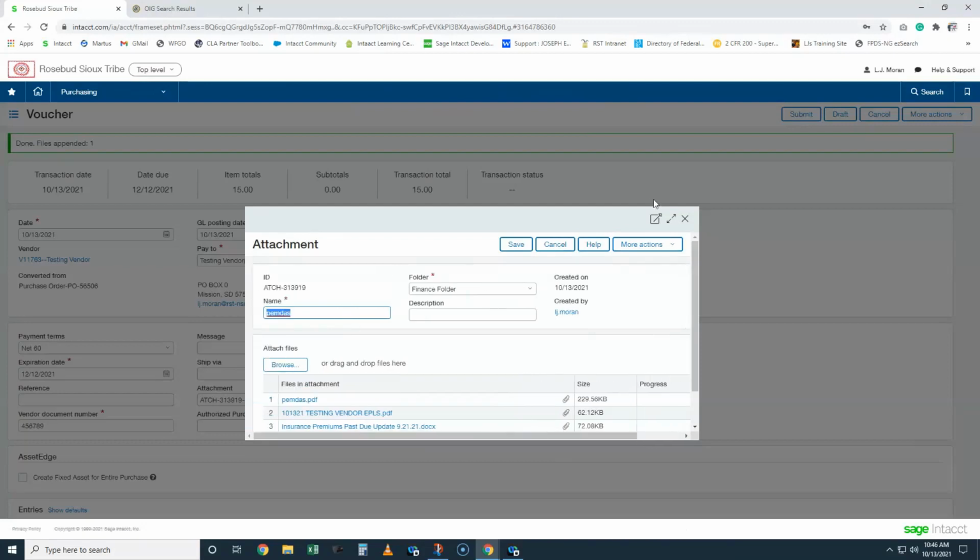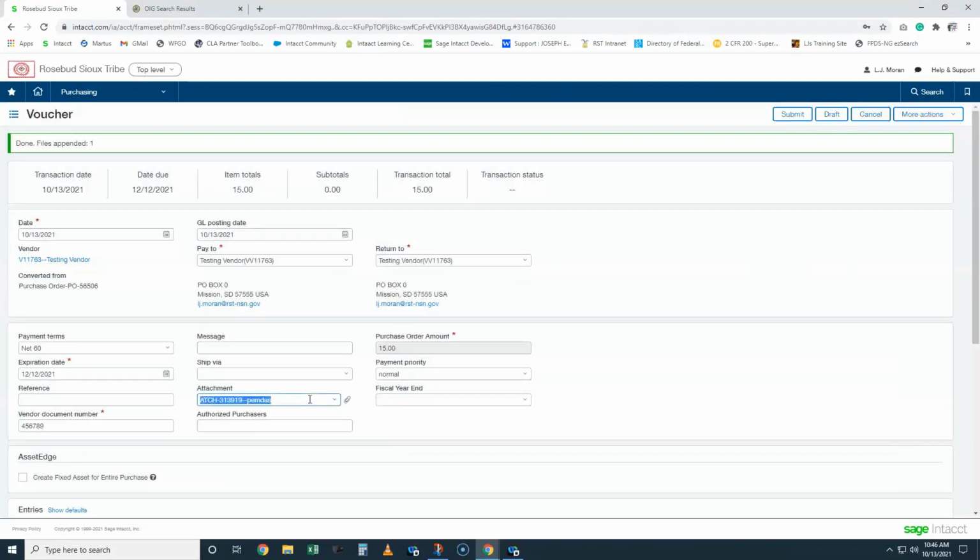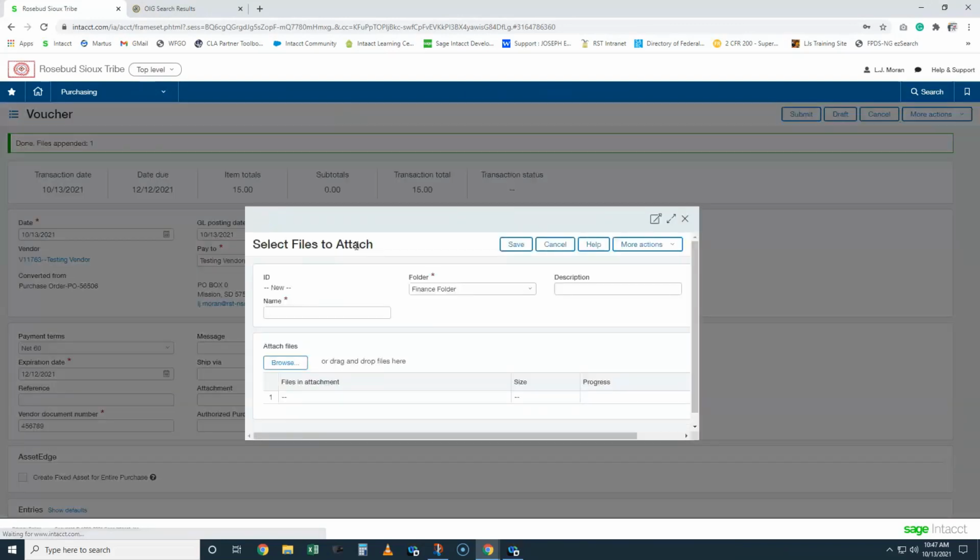So if you had made a mistake on this one, and now we need to get rid of that, and you don't want that there, you don't have the ability to delete this one file from this folder. You'd have to delete the folder in its entirety and then start your new one. So make sure you're managing the attachments okay so you don't run into the minor inconvenience that would be caused by that.